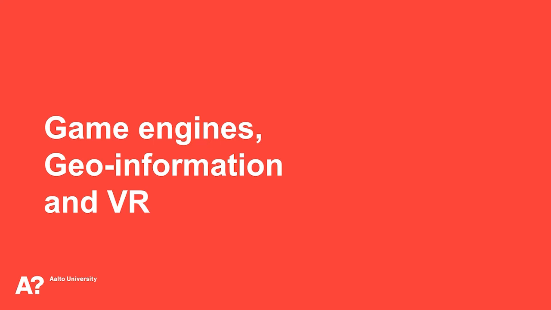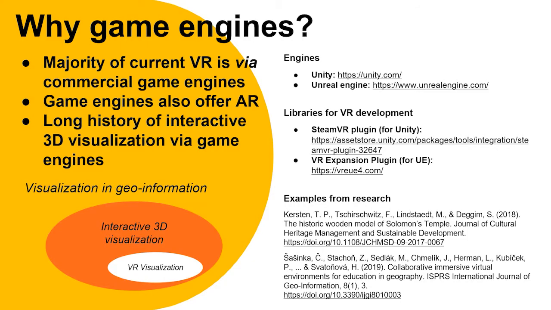I will start this presentation by discussing game engines, geoinformation, and virtual reality briefly. I begin this by discussing game engines as they are absolutely essential for developing VR applications. The vast majority of current VR applications are built on commercial game engines, such as Unity or Unreal Engine. In addition to this, they offer several other visualization modalities like augmented reality and have been applied for interactive 3D visualization in geoinformation for a long time before we had commercial virtual reality systems. So this blends into the research tradition of visualization in geoinformation and interactive 3D visualization.